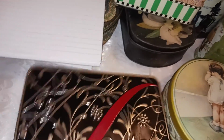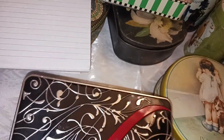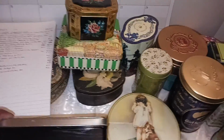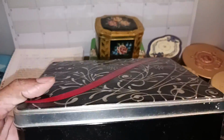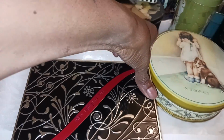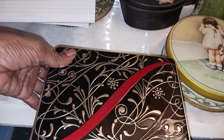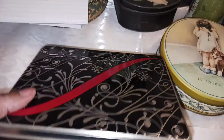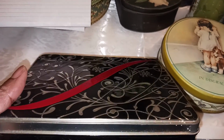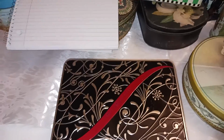This one is the Twilight. Let me turn it so you can actually see it. I did find this online, the Twilight Saga. And it says something about trading cards, and it's kind of an understated, nice, simple, elegant piece. It's black and a silvery color. And the lighting on this doesn't really do it justice, but the glare on the tin, I'm trying to keep it at a minimum. But that black and red is just gorgeous. The design is gorgeous. And I probably will also have this as a vessel if somebody orders something and the things could fit inside of it. That's how I would do it.